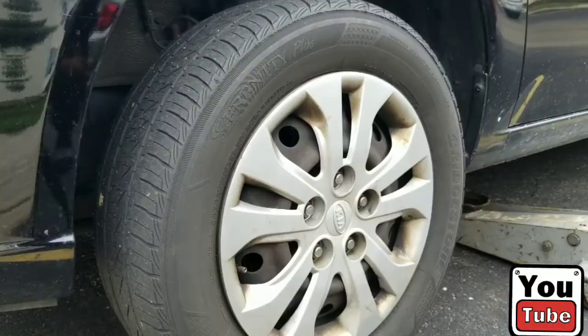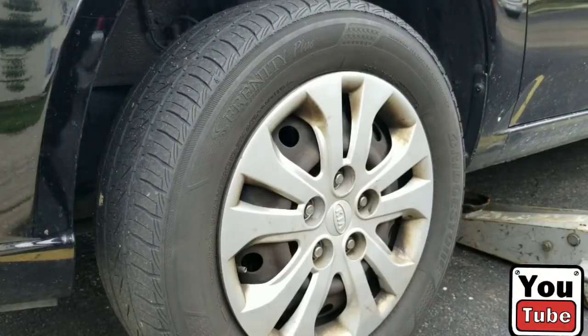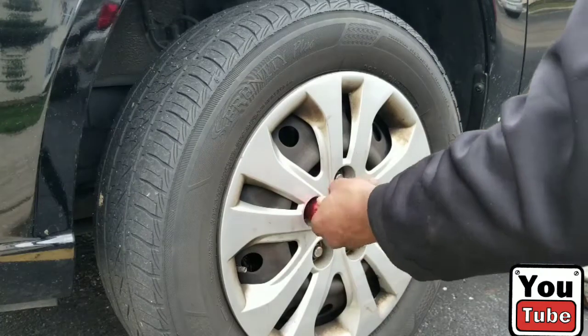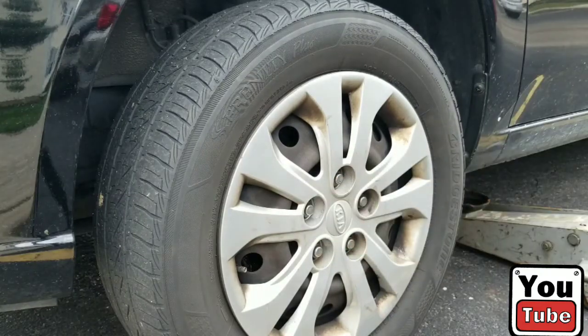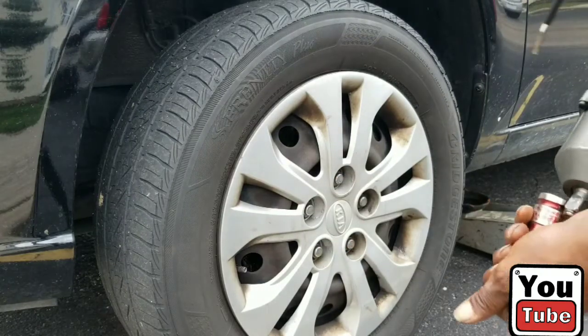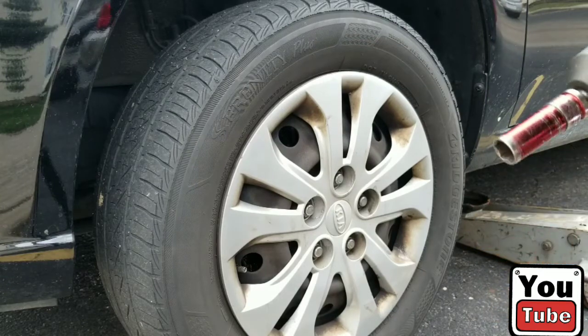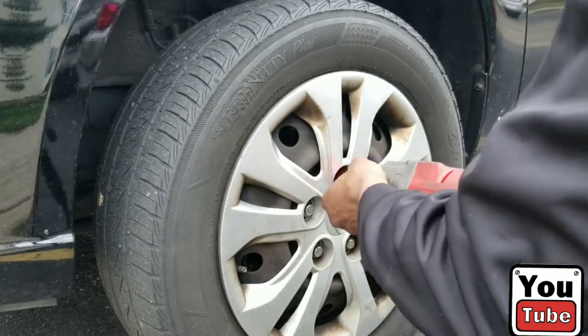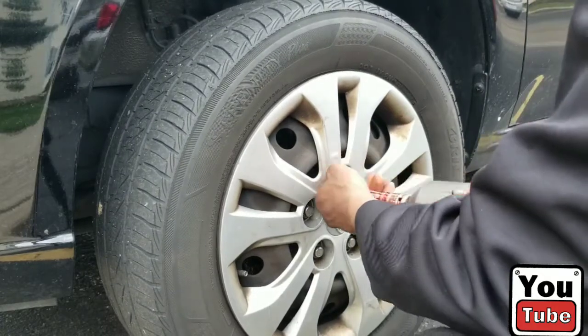All right, we're back. We're going to take off the wheel, which I believe is a 19 millimeter. Oh, sorry, that is a 21. If you did not have power tools, you would loosen it while it was on the ground with a breaker bar. If I have power tools, just right on.